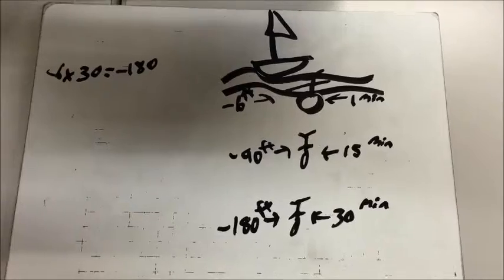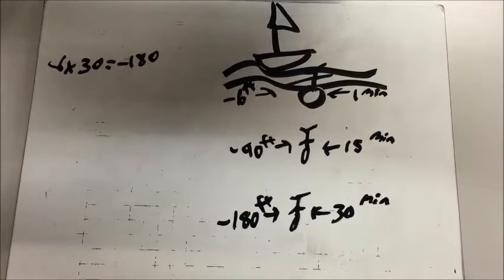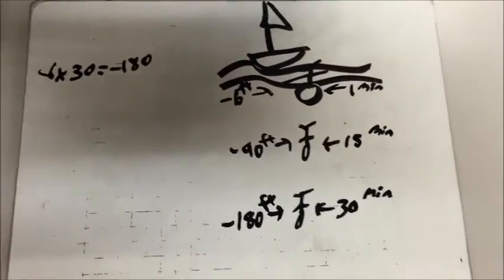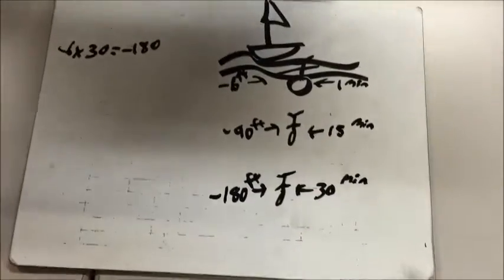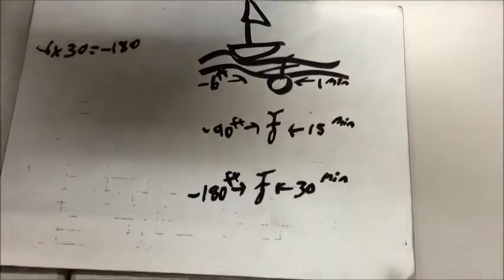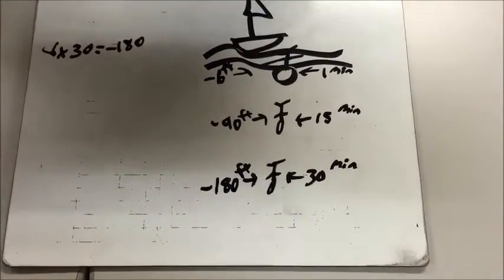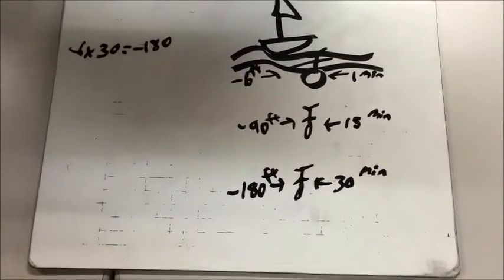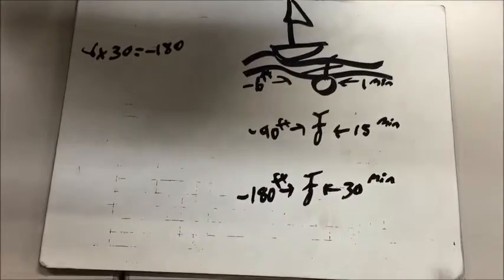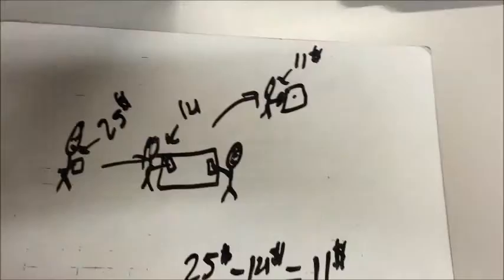Ben went deep sea diving with some friends. If he descends at a rate of 6 feet per minute, what integers represent his depth in a half of an hour? Since half an hour is 30 minutes, you can see that at the end of the diagram there is 30 minutes, and that's negative 180. So you had to do negative 6 because he descends at negative 6 feet per minute, which you can see at the first minute on the top. And negative 6 times 30 minutes would equal negative 180 if you did it correctly.